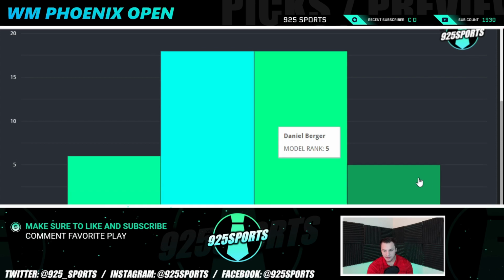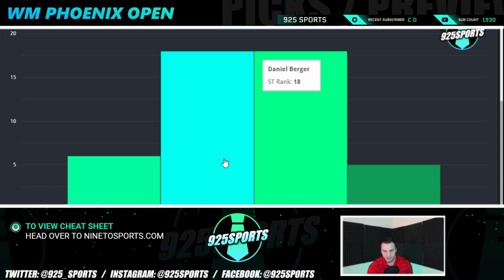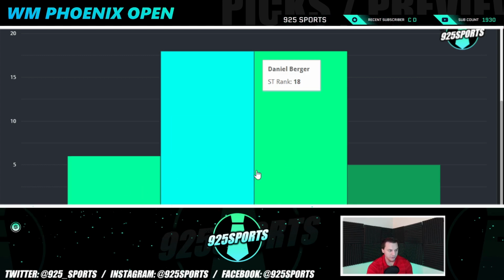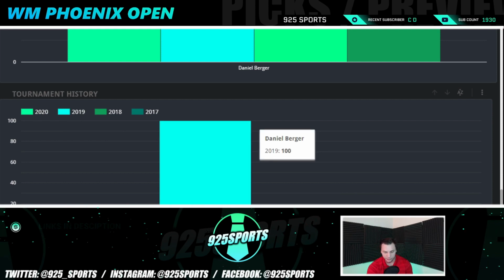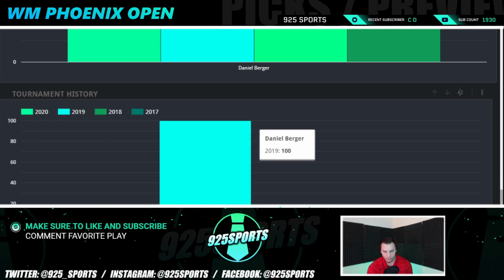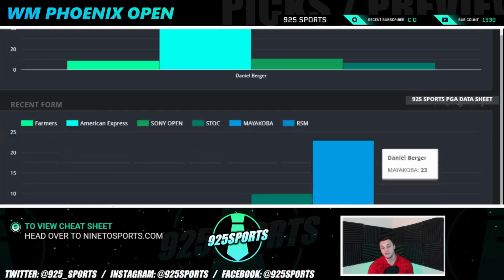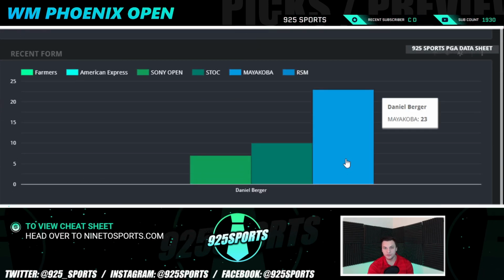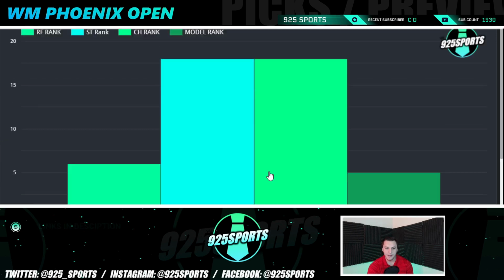Just looking at it on the graphic here, top 5 in the model, course history rank top 20, stat rank top 20, recent form rank top 6. So he does have 1 missed cut here in the last 4 years, which was in 2019. But other than that, 9th place finish last year, 11th place finish in 2018, and a 7th place finish in 2017. Recent form wise, his worst finish was the 23rd at the Mayakoba. He followed that up with a top 10 finish at the STOC, and then a top 7 finish at the Sony Open.